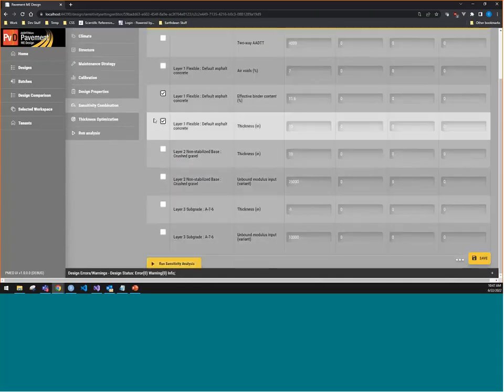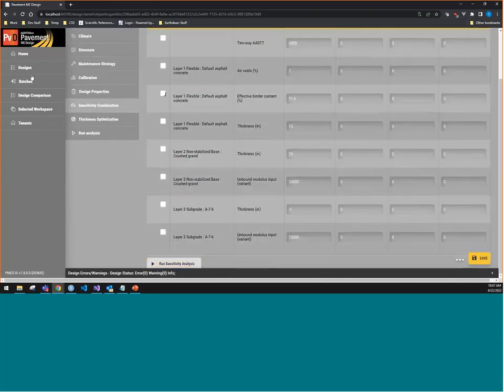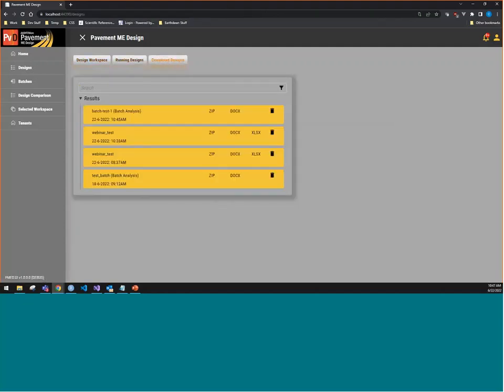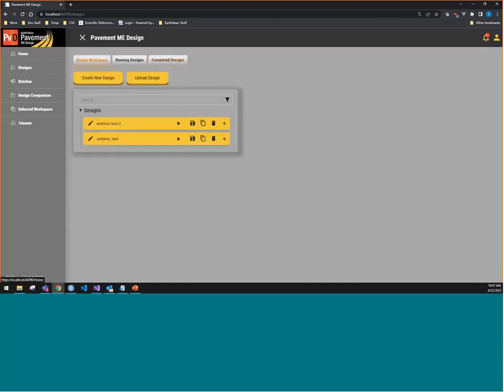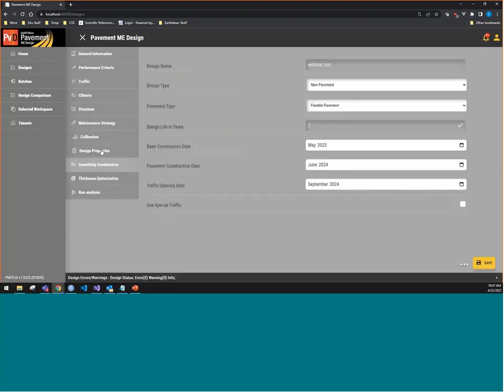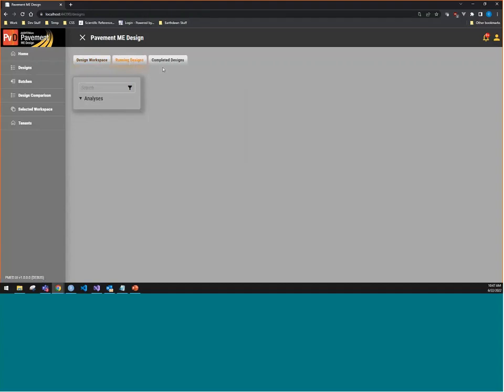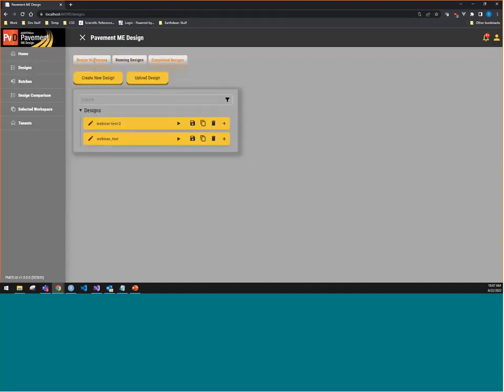And then once you run the sensitivity analysis, the sensitivity will show up in running designs. It'll say sensitivity next to it, and when it's done, it'll show up in completed designs. And then the same is true for thickness optimization. So you just select what you'd like to optimize on, and then run the thickness optimization, and it's going to show up in the designs component under running designs, and then eventually under completed designs.